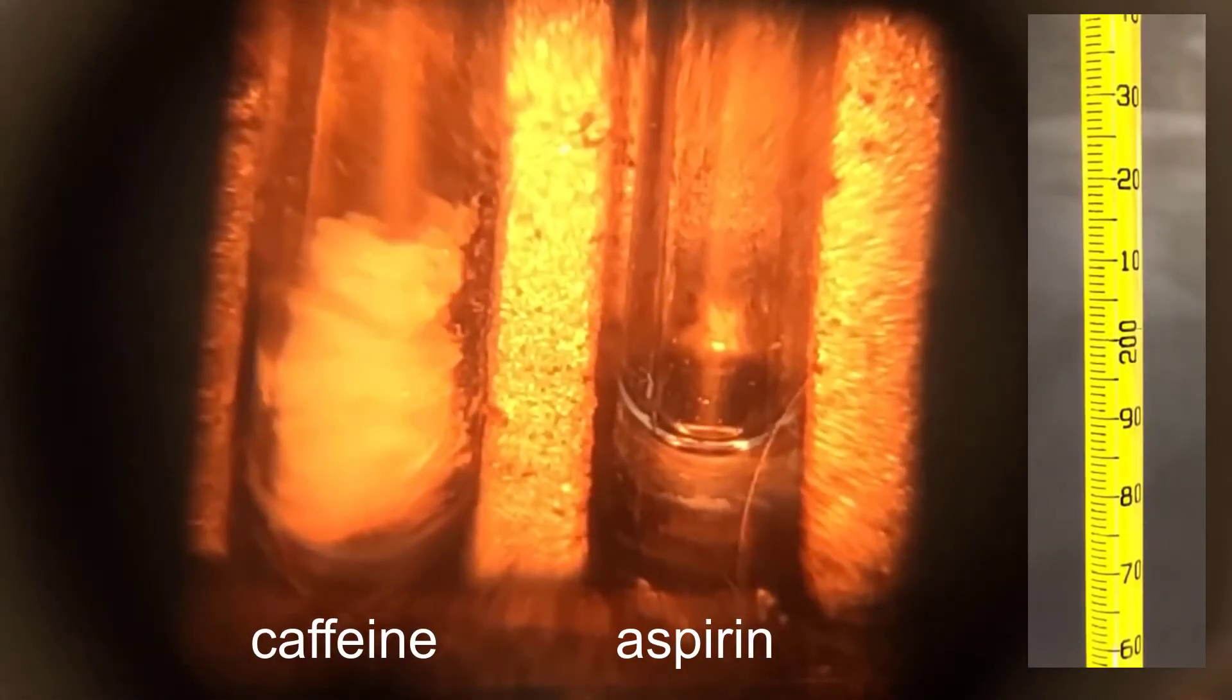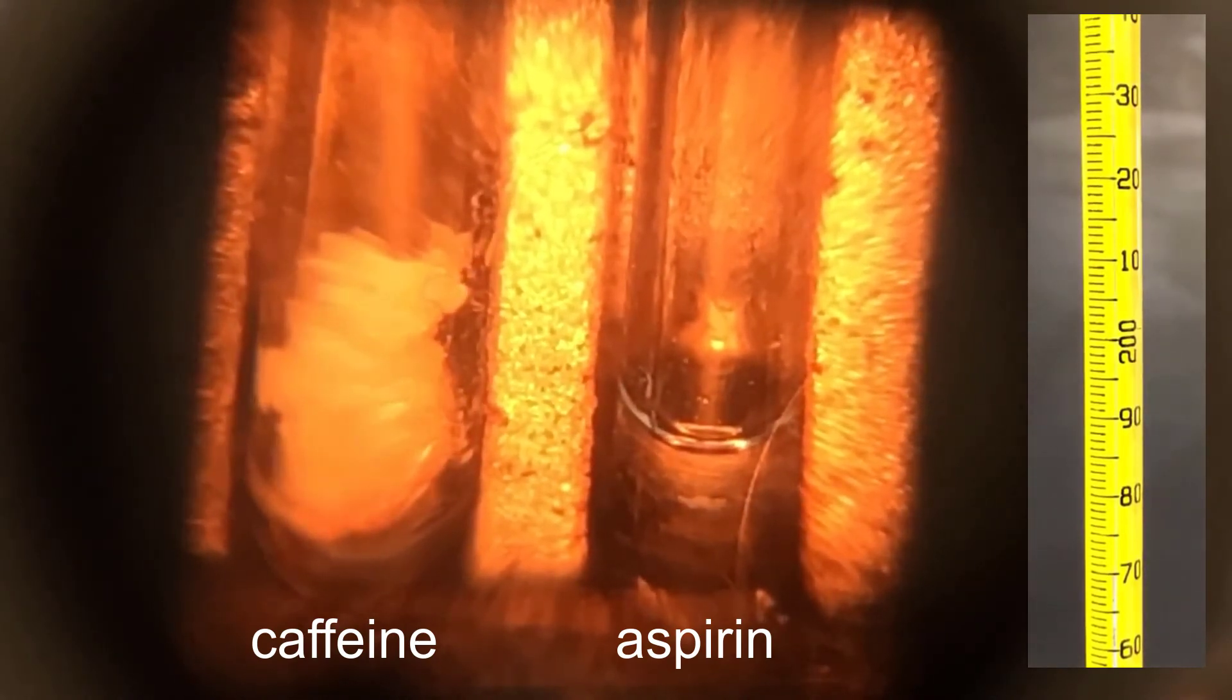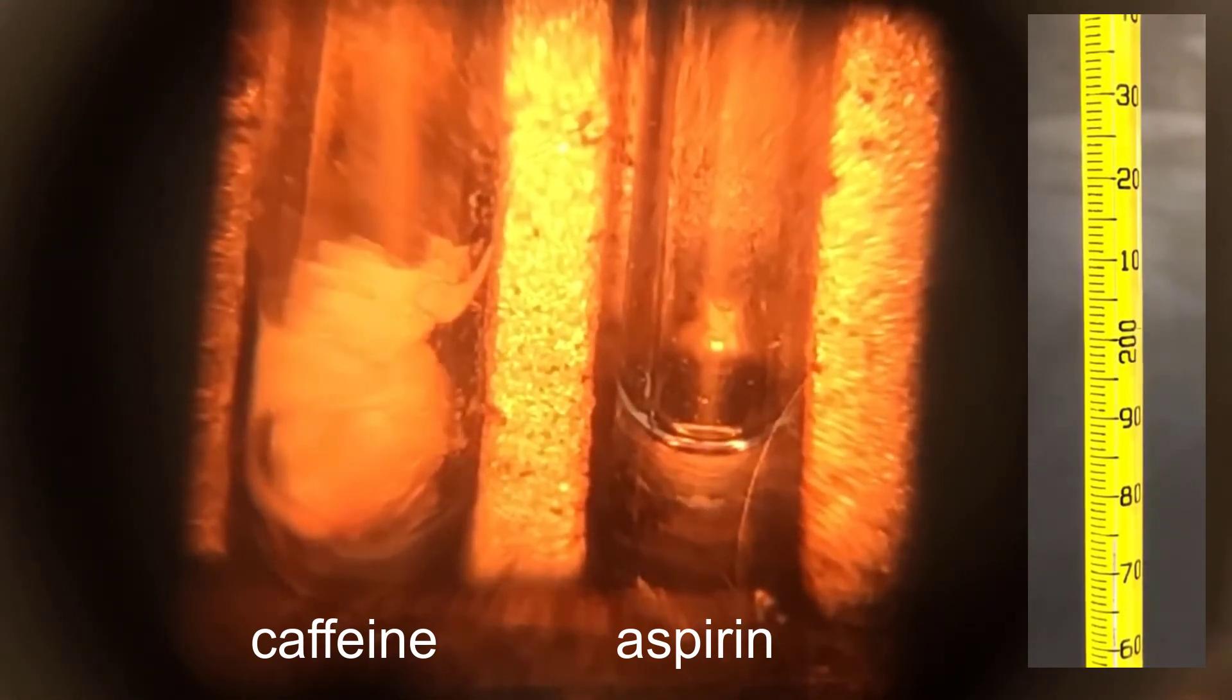Now that aspirin is done melting, I'll turn up the temperature on the melt temp to get the caffeine to melt. This is sped up even more so you can see the process in a reasonable amount of time on this video. The caffeine melts over a very wide range, but remember, we purified the aspirin by recrystallization and the caffeine we did nothing with.